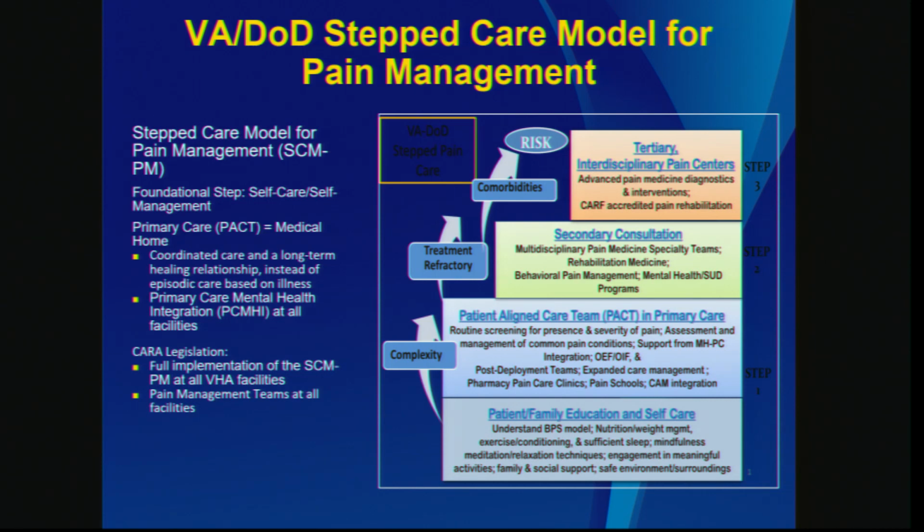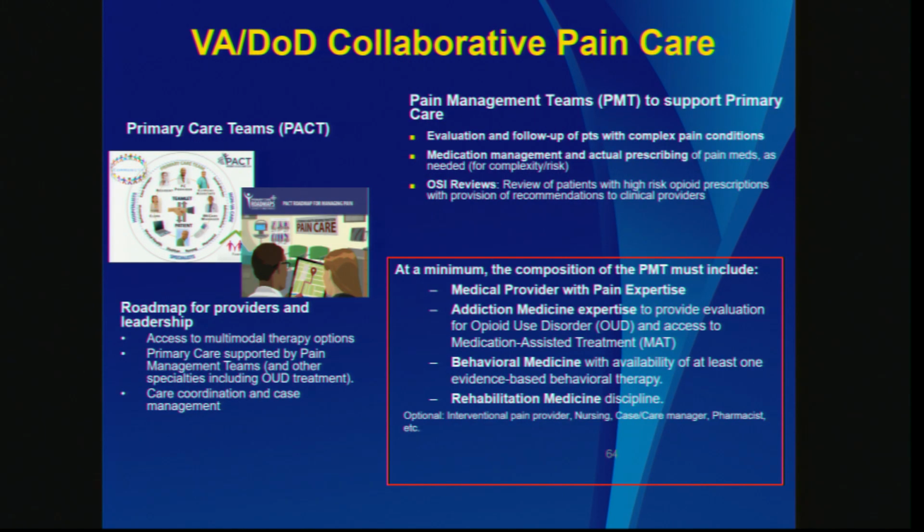But Michigan Medicine now is going through a process of rethinking how we take care of acute and chronic pain in the new era. It's really cool. There's a lot of people involved in it, and a lot of people are really excited about it. And one of the health systems that I think many of us look to as the model we should try to emulate are the VA and the DoD healthcare systems that are in the process of implementing this stepped care model throughout all of their clinics, throughout all of their environments.